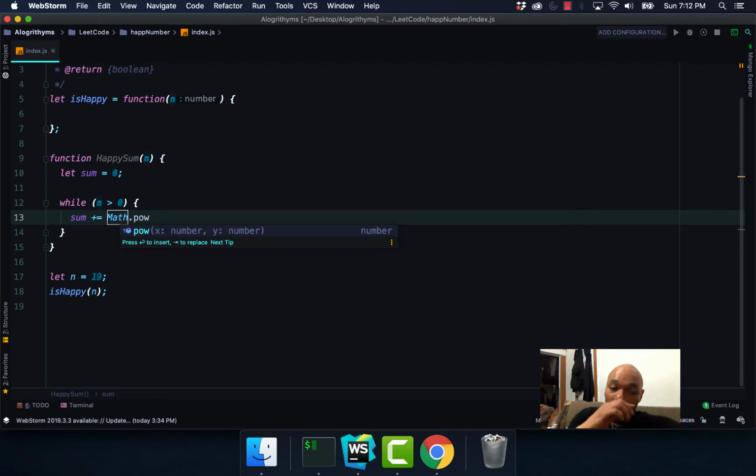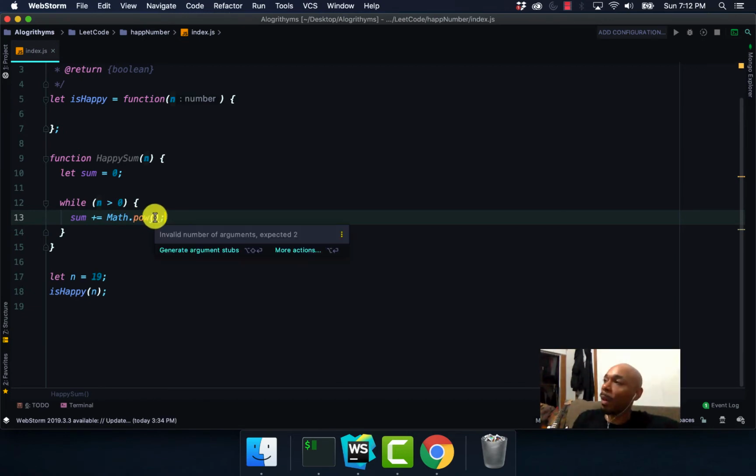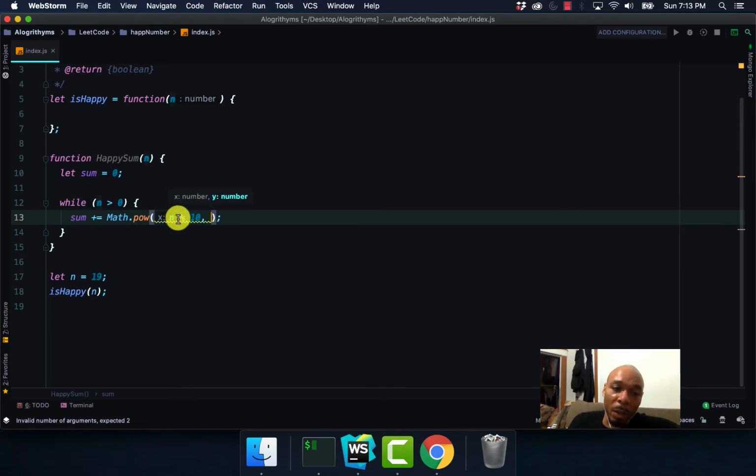As you can see, we have two numbers as our parameters for using our power function. So let me explain how you use the power. The power, we're going to pass in the number. So the number is going to be our number mod 10, and whatever that remaining number equates to, that's going to be our first number. Our second number is 2.